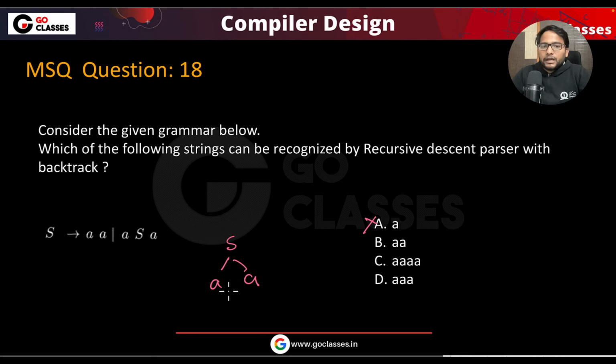What about this A? So this A is matching, A is matching, this A is matching, A is matching, yes. And then this is ending with dollar. So anyway, the final dollar will get matched, right? So this is getting matched. What about this 4 times A? This A is matching. Interestingly, this is also matching. So these two A's are matching.